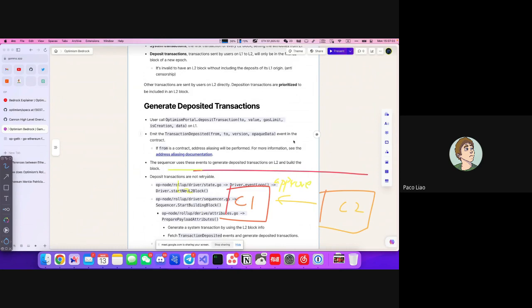But someone may deploy a contract on layer 1. Let's call this C1 on layer 1. Someone can deploy a contract with the same address as this contract on layer 2, but the contract content is different, because the contract address is generated from the sender's nonce. So you can use the same nonce to deploy a contract on another chain, but have different contract code.